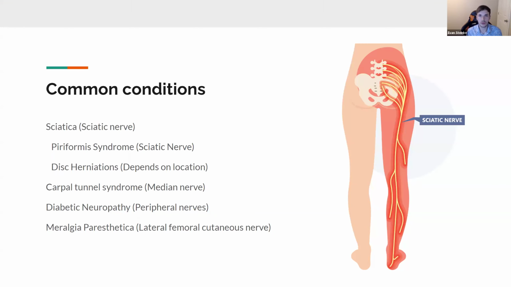So that's basically what you would experience in terms of symptoms. But what conditions might cause these? Well, probably the most common one that we see in the clinic and get told about a lot is sciatica, right? People come in, they're saying, I'm experiencing pain down my leg, I have sciatica. The only issue I have with this is it's more of a symptom than it is a diagnosis, because sciatica in itself just means pain of the sciatic nerve, which I've highlighted here.